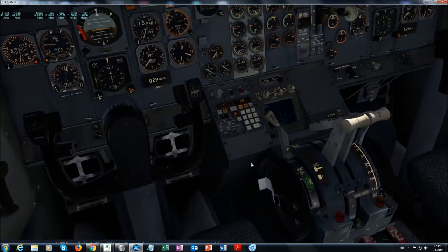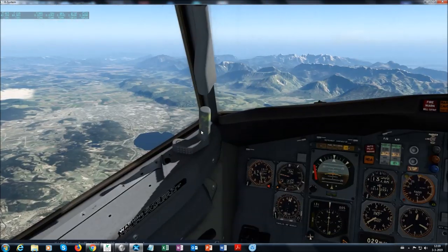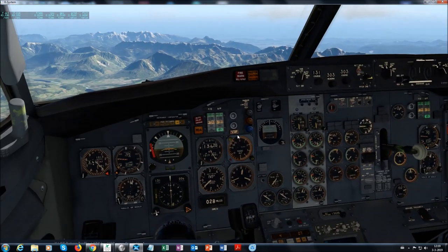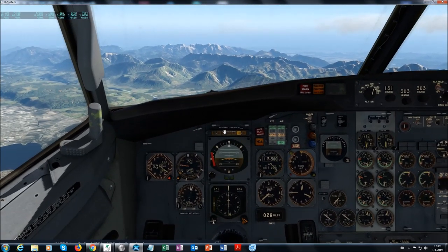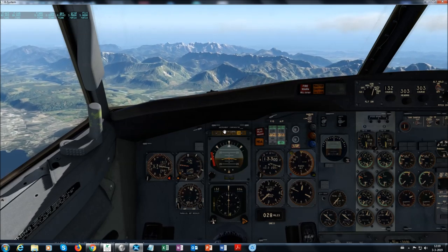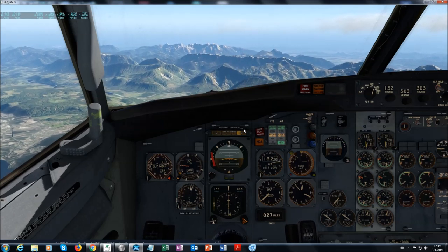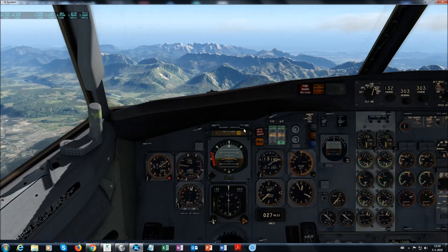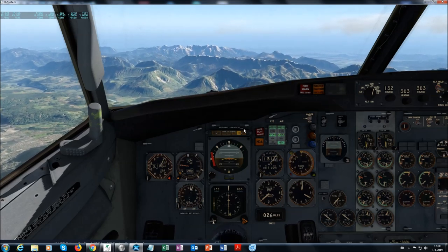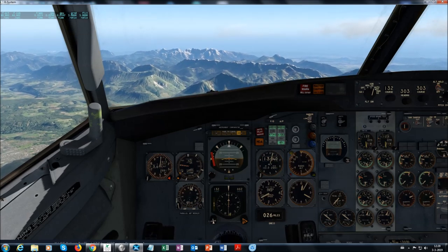I think this trim setting will make the airline run out of sick bags quite soon. This is not what it's supposed to be like. So 13,000 feet coming up, we have to increase the thrust to maintain 280 knots.